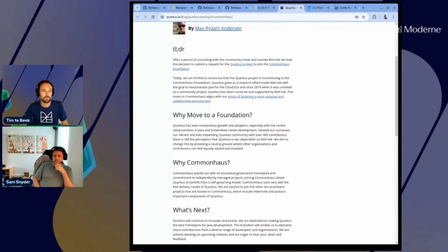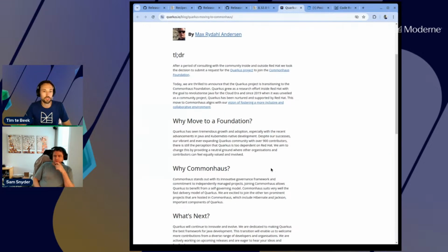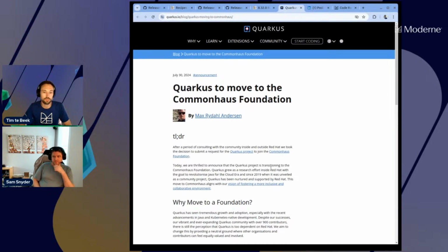So then, furthermore, we had some news to share from our friends at Quarkus, who have, like us, decided to join the Commonhaus Foundation. Folks that know us for a while probably know that the trademark for OpenRewrite lies with the Commonhaus Foundation, and we, as the shepherds of the project, are maintaining it from Moderne. And for Quarkus, they've decided to do the same.